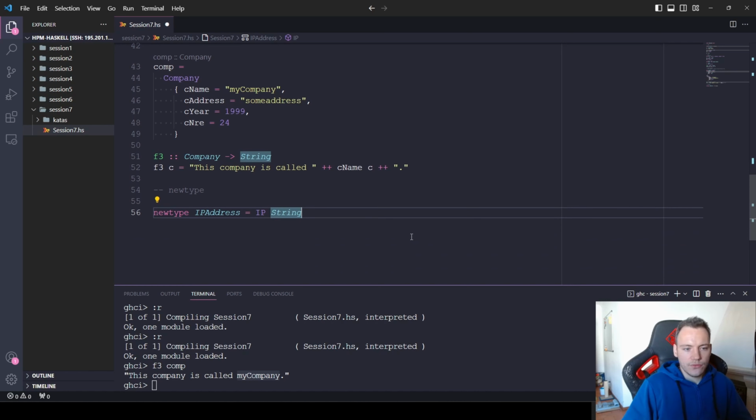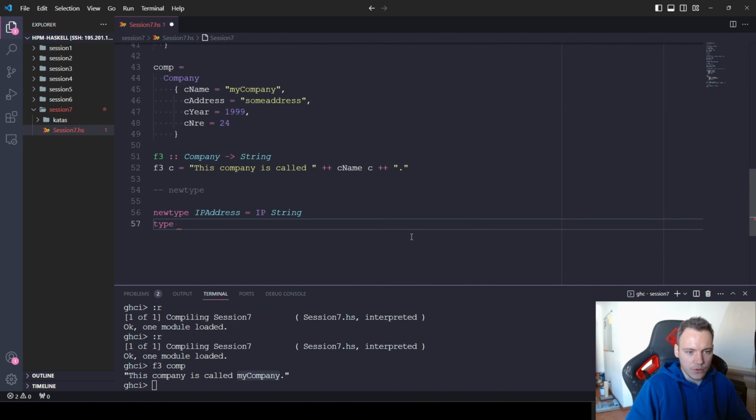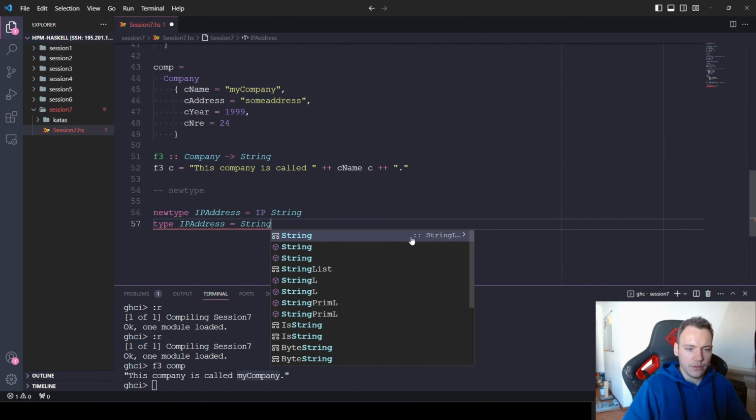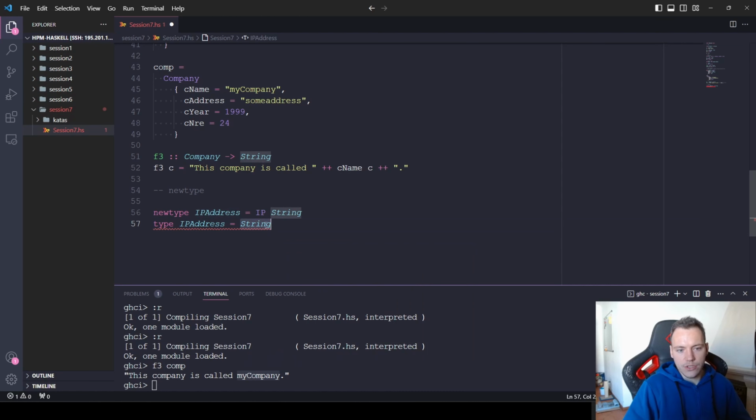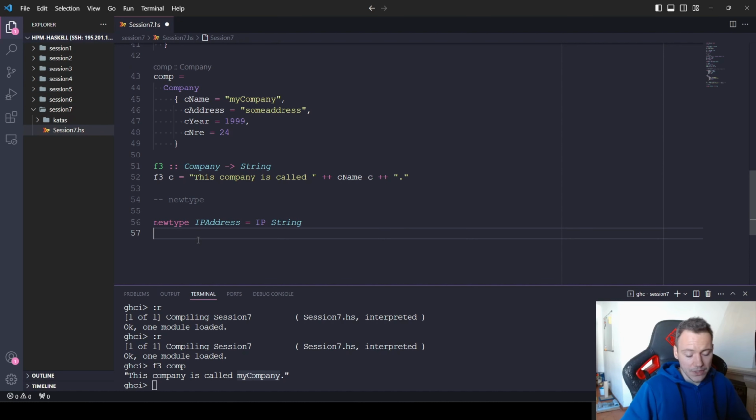Now, why is it different from a type alias, right? A type alias would be something like type IPAddress = String, right? So IPAddress is just another name for String, but actually for the example of IP address, it's not really what we want, right? Because String and IP address are not actually synonyms, right? So when we define our newtype as IPAddress, then we cannot interchange it simply with String. We have to use the data constructor IP.